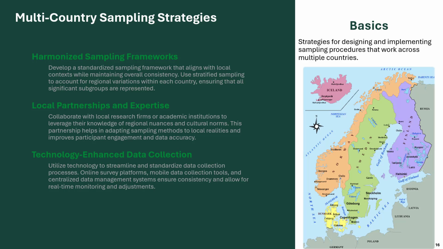Harmonized sampling frameworks, here we develop a standardized sampling framework that aligns with local context while maintaining overall consistency. Use stratified sampling to account for regional variations within each country, ensuring that all significant subgroups are represented. For example, implementing a global health survey with consistent stratification criteria for age, gender, and socioeconomic status across different countries.